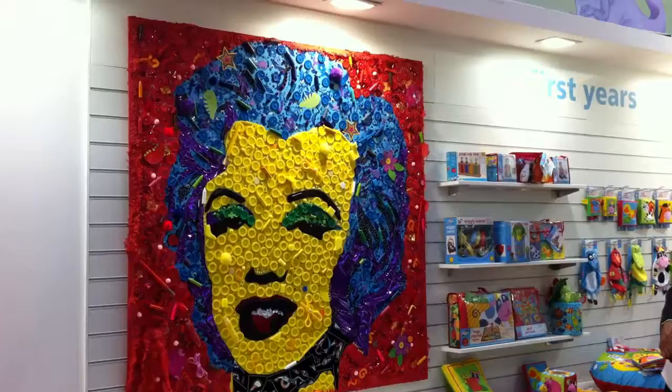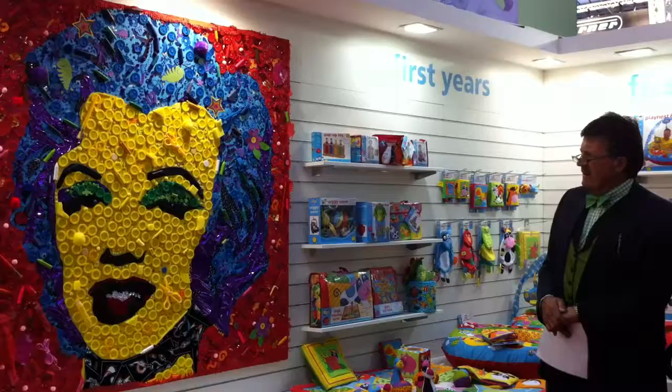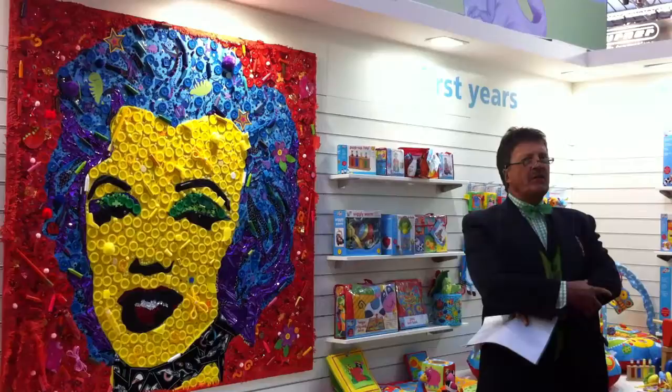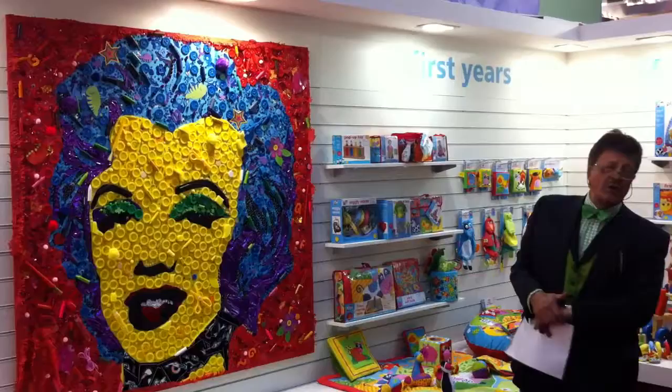And that is what you call bright and breezy! When you think that this man created a portrait of Jimi Hendrix using 5,000 plectrums to create that image — this is a man who's able to take mosaic materials, in this case to create a montage, but it could easily be a mosaic. I think it's quite extraordinary, and to do it for the Toy Trust is truly amazing.